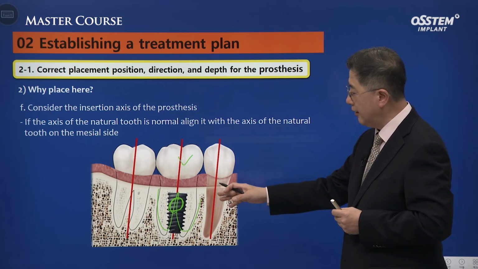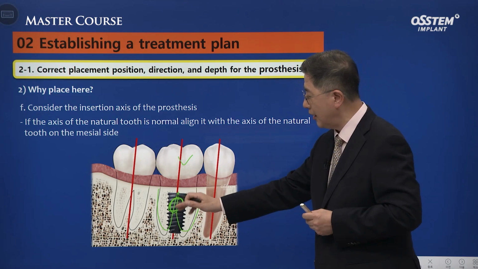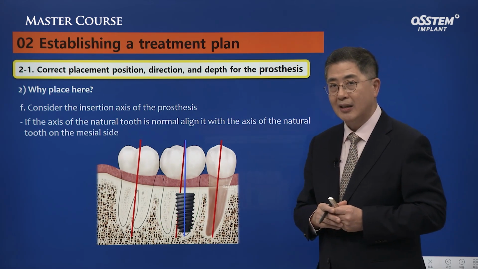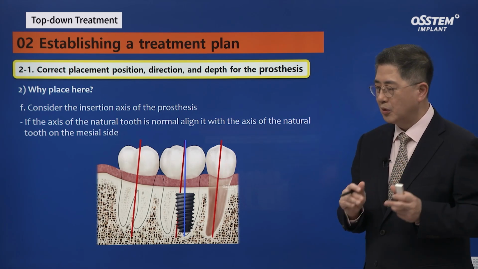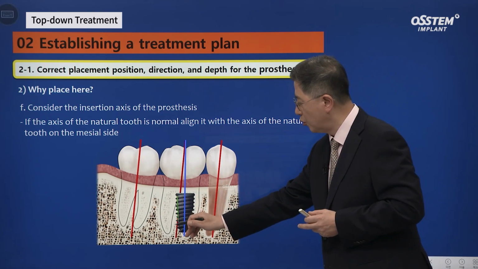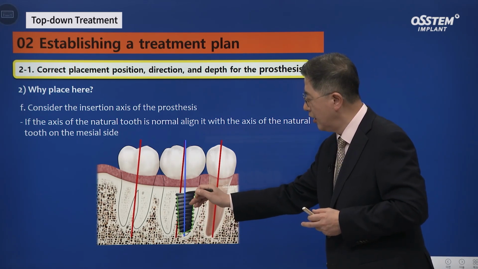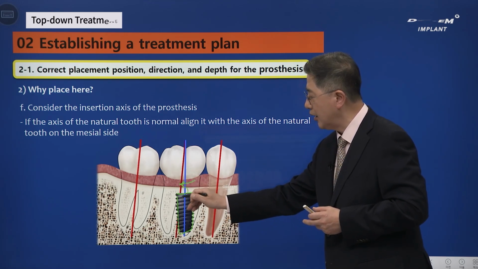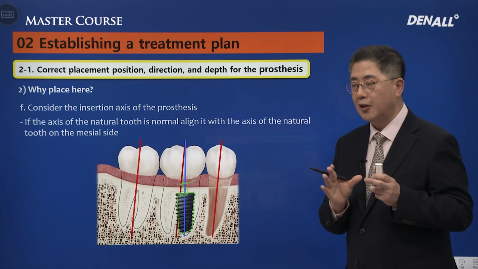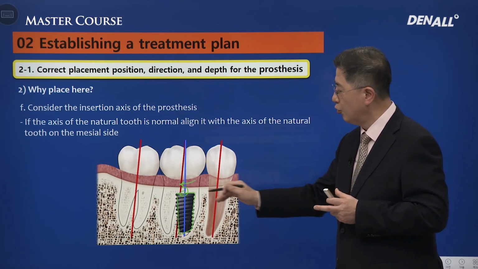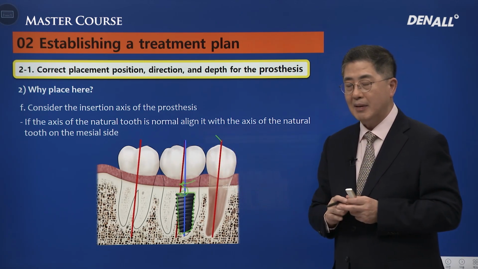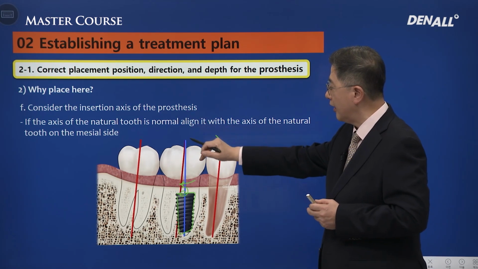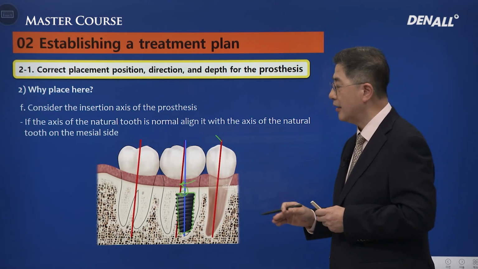In this image, placing the implant in the septum is appropriate in intent. But clinically, it is often more effective to position the implant slightly mesially, directing the head distally. This approach aims for a more natural prosthesis form, which mimics the natural tooth. However, specific cases might necessitate variations in this strategy.